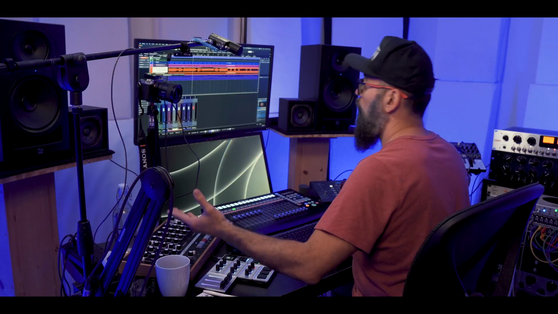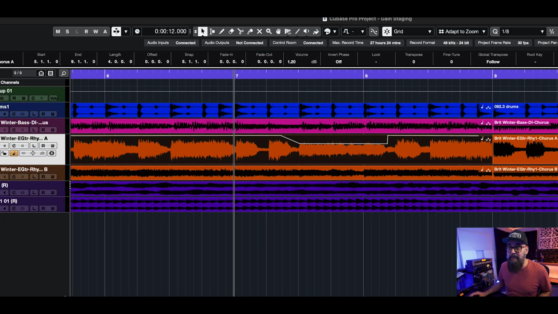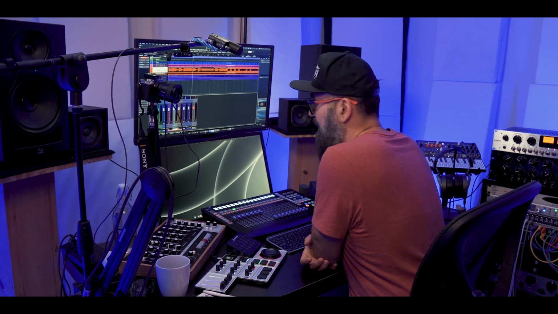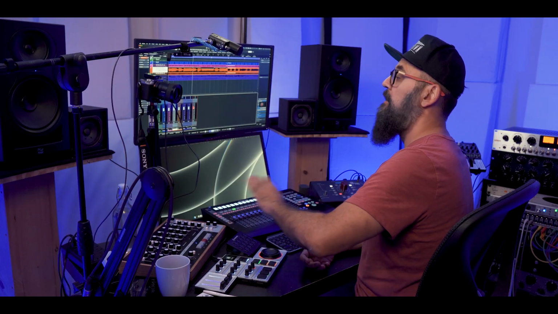I'm not going to overload the gear and not overload my analog type plugins also. And most importantly, I'm not going to overload my master bus, and even my master bus is going to stay at 0. I'm not going to even touch the fader of my master stereo mix bus. It's going to stay at unity point all the way through my mix.